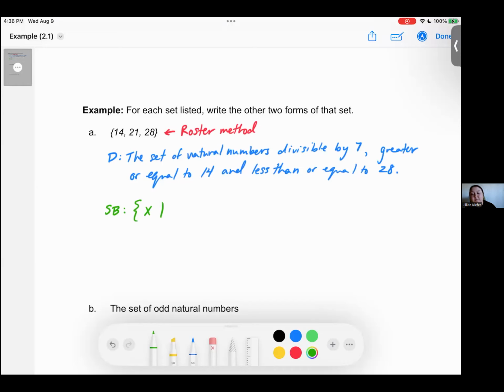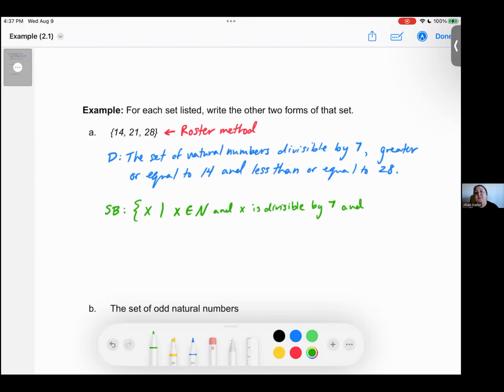So I've got x, and now I'm ready for my property. So we're saying that x is a natural number. Remember the way we write that, we would write x, and then we write the funny looking E. It's kind of like the C with the line in it. So x is in the natural numbers. We've written that as an N. We can say and x is divisible by 7. There's probably a couple different ways to write that, but that's probably the most straightforward way.